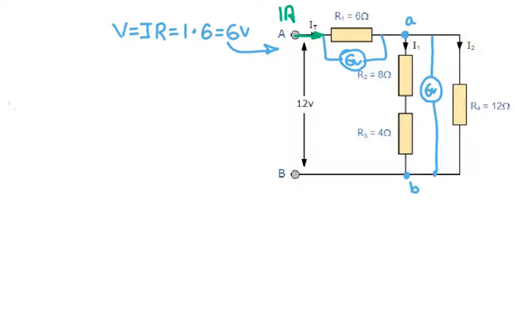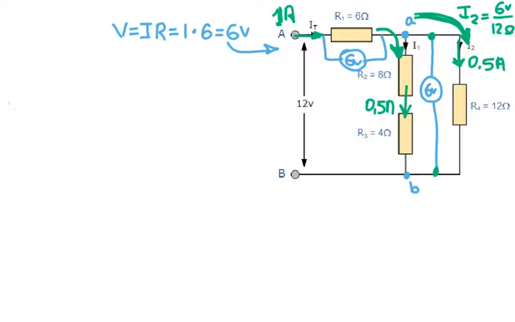And so when the current gets to point A, some of it is going to go through I1, and the other one is going to be called I2. I can calculate I2 right away because the potential difference between two sides of the 12 ohm resistor is 6. So I2 is equal to the voltage, which is 6 volt, divided by the resistance, which is 12 ohm. So the current right here, I2, is going to be 0.5 amps. So you had 1 amp leaving the battery, and 0.5 amp went this route. Then you know that another 0.5 went that route. So the current right here through these two resistors is also 0.5 amps.